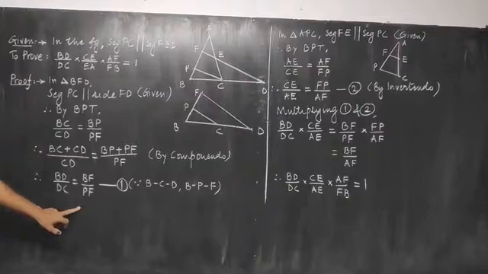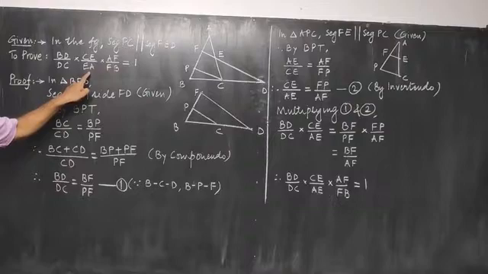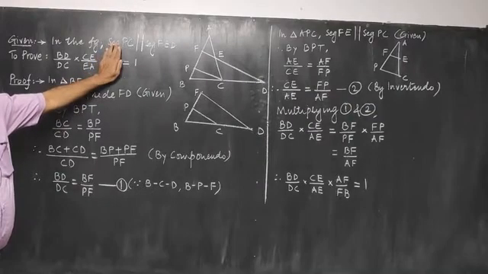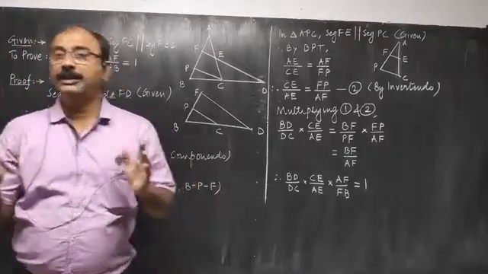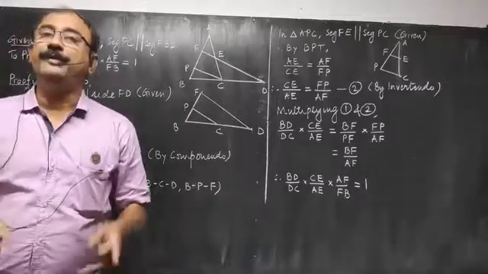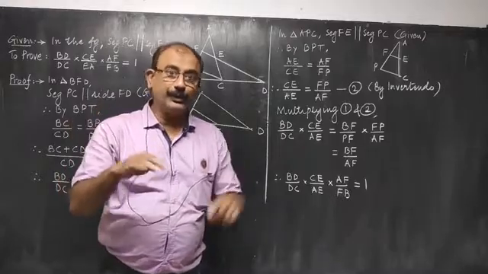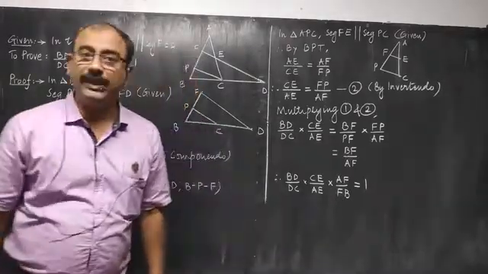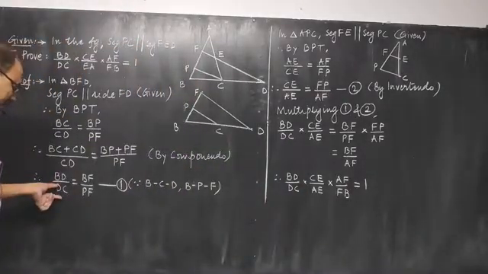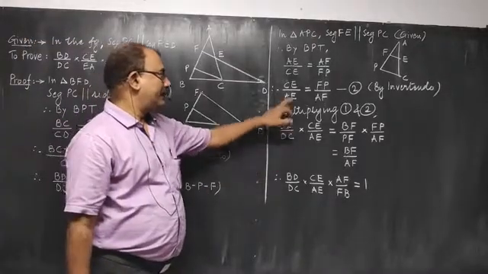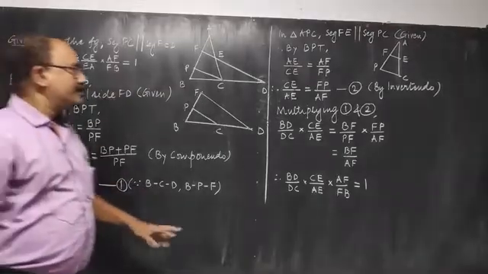So that gave me the second result. First I have obtained in equation 1, second I have obtained in equation 2. Let us multiply these two. That means we are not going to use this ratio. We will multiply these two and see what we get. Now this is something, again I am telling you, which you will have to memorize. Remember that if you do so, you get something on the right hand side which will in turn give you the required result. So I multiplied the two ratios which I have calculated, BD upon DC multiplied by CE upon AE, because that is what we want in the result.